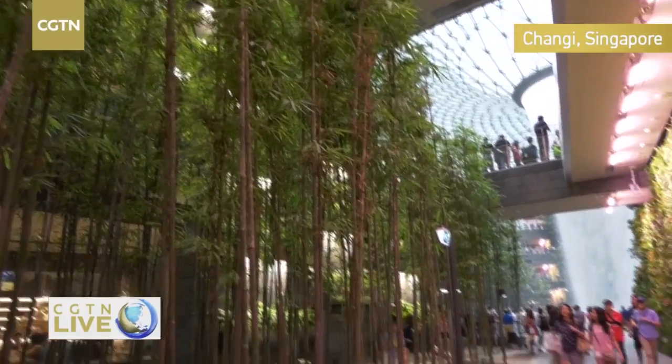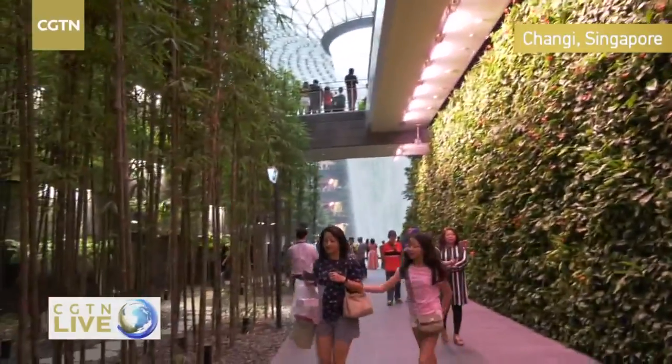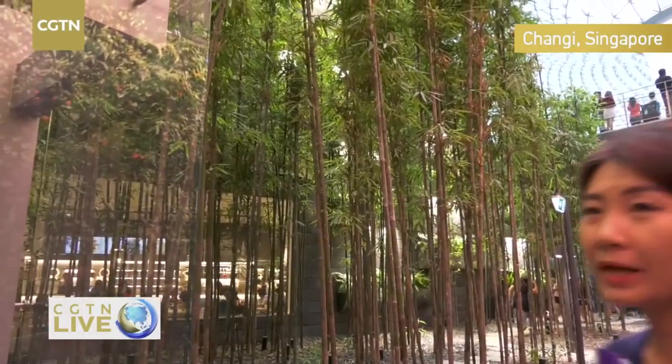So where we were trying to go now is at the top, and it's a garden called the Canopy Garden. Many of you who have visited Singapore probably have been to Gardens by the Bay, and in Gardens by the Bay there are 2 indoor structures. One is called Flower Dome, and inside is temperature controlled. And up there, the Canopy Park is very similar to that, but double the size of Flower Dome.